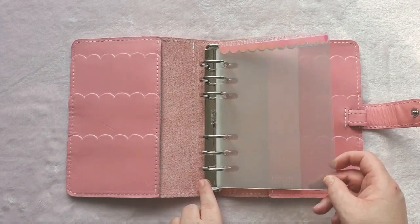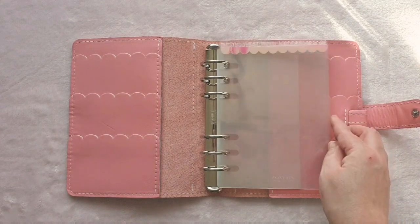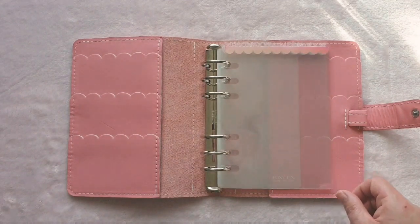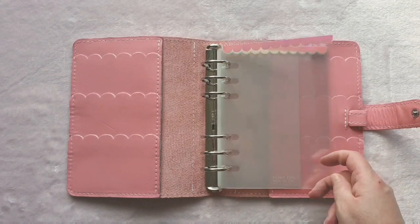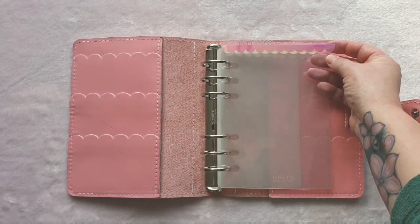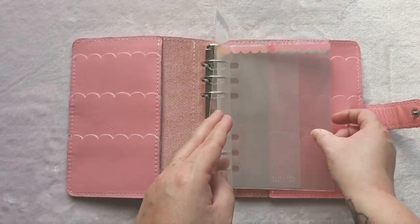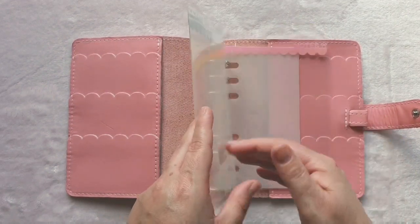So yeah, I got my dividers from Planner Life to Love on Instagram, and she's Monkey Moose on Etsy. She made me my gorgeous dividers that are in my personal wide at the minute. They are top loading ones, but these ones are not. But I mean, I can still decorate them with vellum, stick die cuts on them. The vinyl at the top is absolutely stunning. It's peach holographic is what she called it. And I got monthly, weekly, daily, personal, social media and notes.